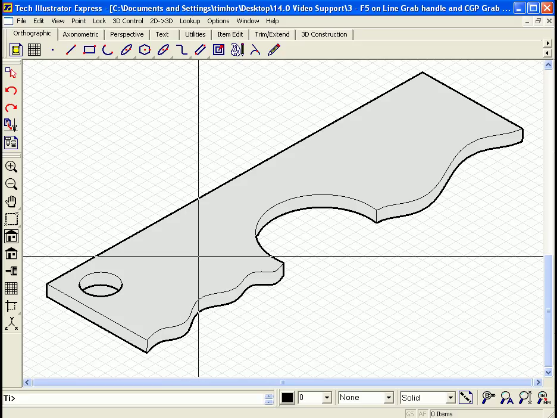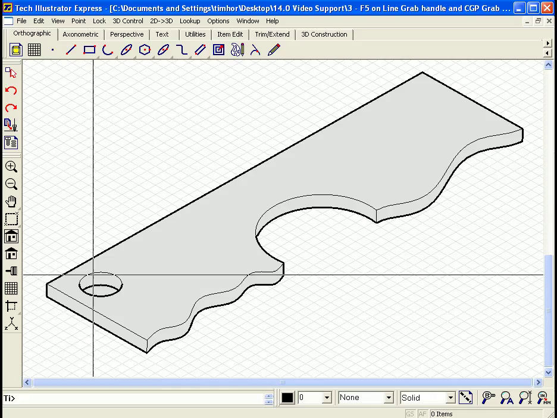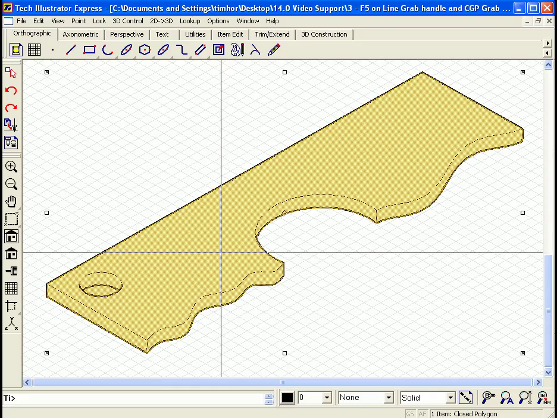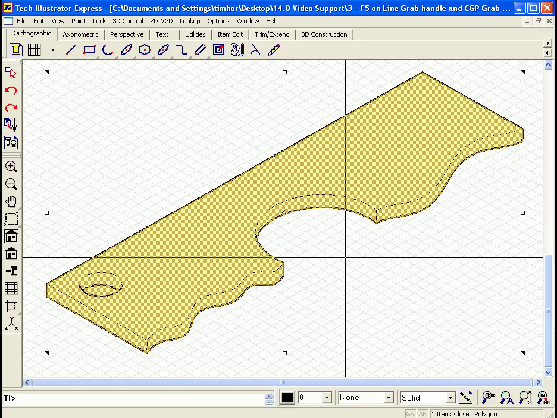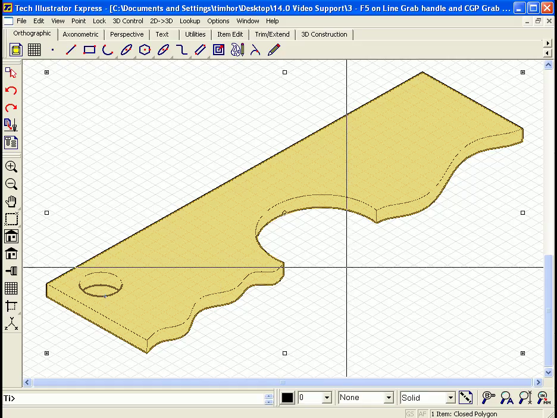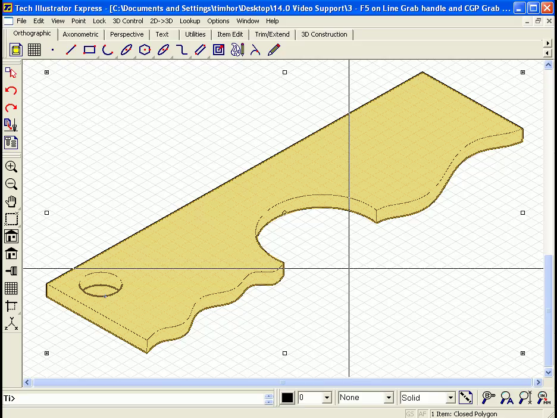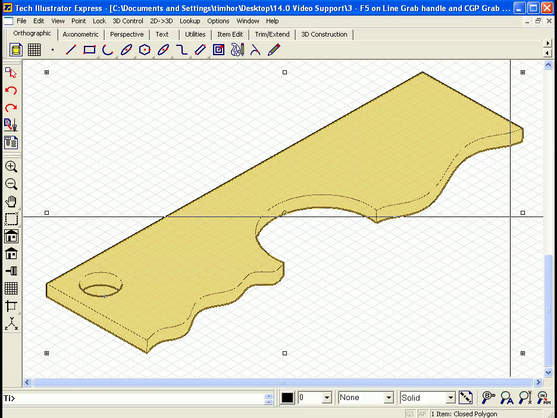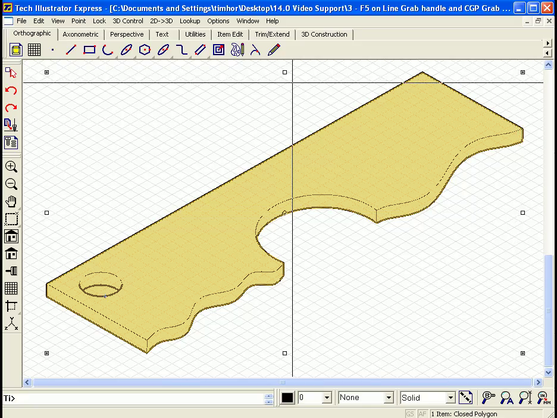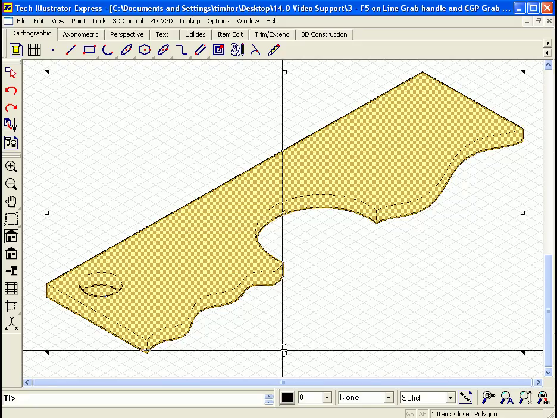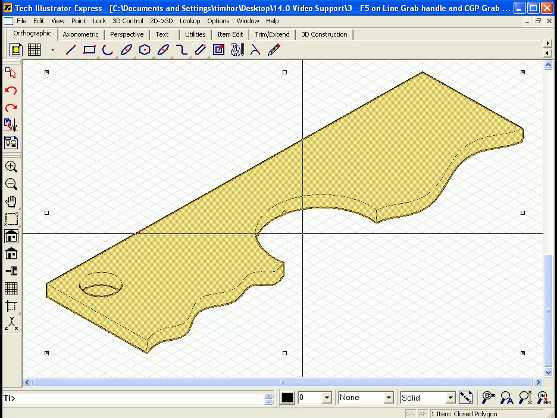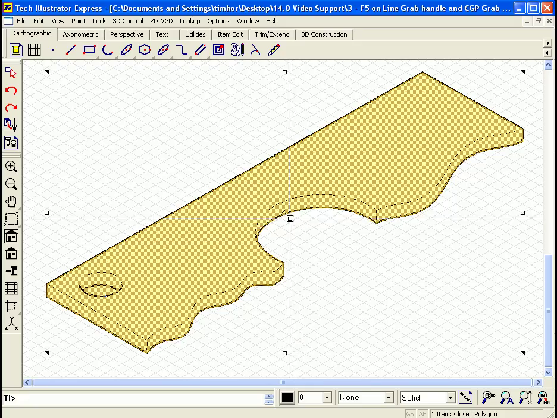Alright, with our closed polygon boundary item, I want to add a hole to it. You can see I've already added an ellipse over here. I'm going to select the closed polygon, and again you can see that we've got the grab handles or the box points on the outside here. That's because our item has more than 20 vertices. I want to go to the center point, and I'll hold down the Control key and click, and then TI will give me the control points on all the vertices of the item.